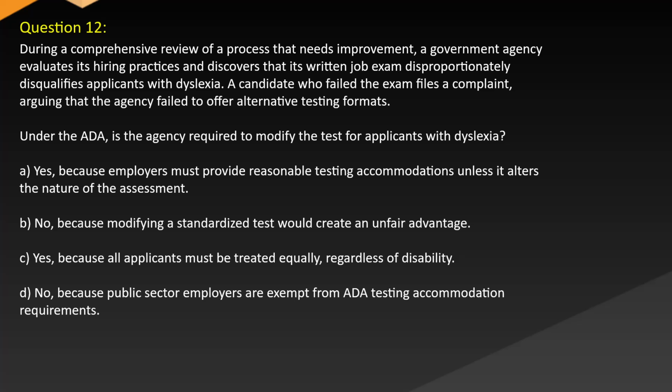A candidate who failed the exam files a complaint, arguing that the agency failed to offer alternative testing formats. Under the ADA, is the agency required to modify the test for applicants with dyslexia? A. Yes, because employers must provide reasonable testing accommodations unless it alters the nature of the assessment.